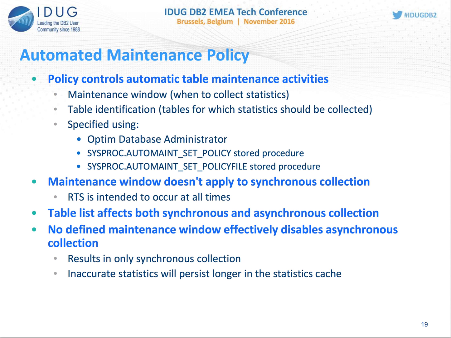The maintenance window itself doesn't apply to the collection that happens at prepare time, because the idea with that is it's just supposed to always happen kind of in real time, so the maintenance window doesn't really apply to that. But the table list applies to both real-time stats, so the synchronous and asynchronous collection. And it's possible you could completely eliminate the maintenance window, so there's none at all, so that only the stats collection that occurs at prepare time would be happening. I'm not recommending that's something you do, but it's an interesting thing that you can do with this policy. But if you did that kind of thing, the stats would only ever be in memory, right?